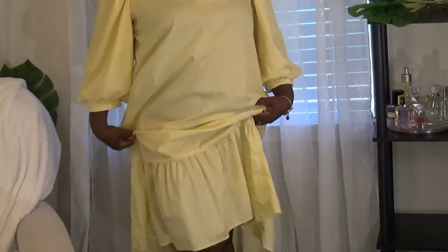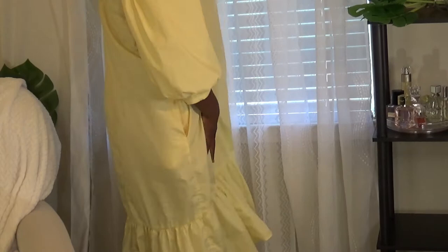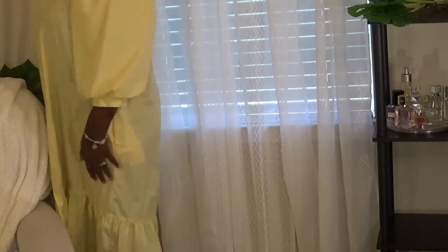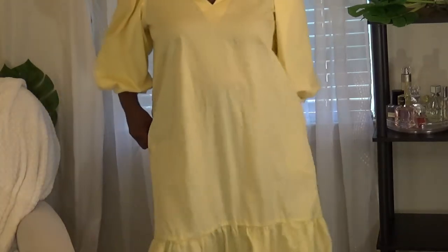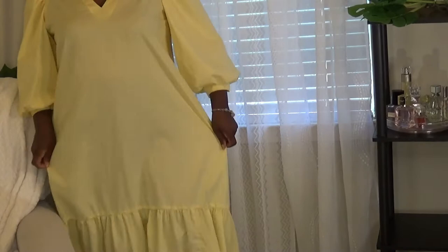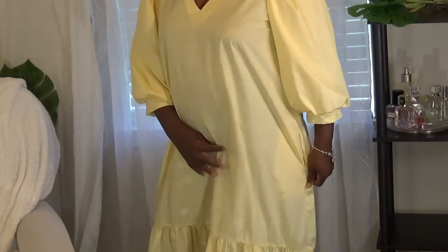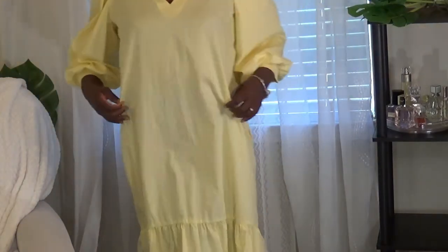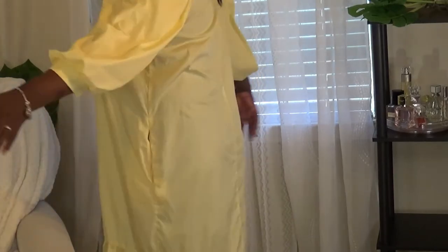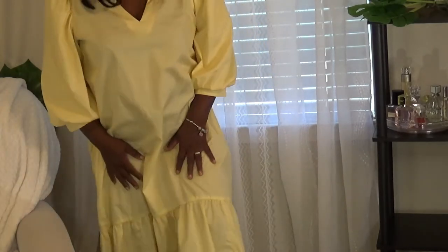And the pockets — I'm just loving the dresses with the pockets. It has ruffles and it's a little bit high in the front and in the back. With these dresses you do have to wear dark underwear because, again, they're cotton but they're not really thick. As you can see, you can see how the pocket shows through — so you've got to make sure that your stuff is covered. But I love it. Again, this is from Target.